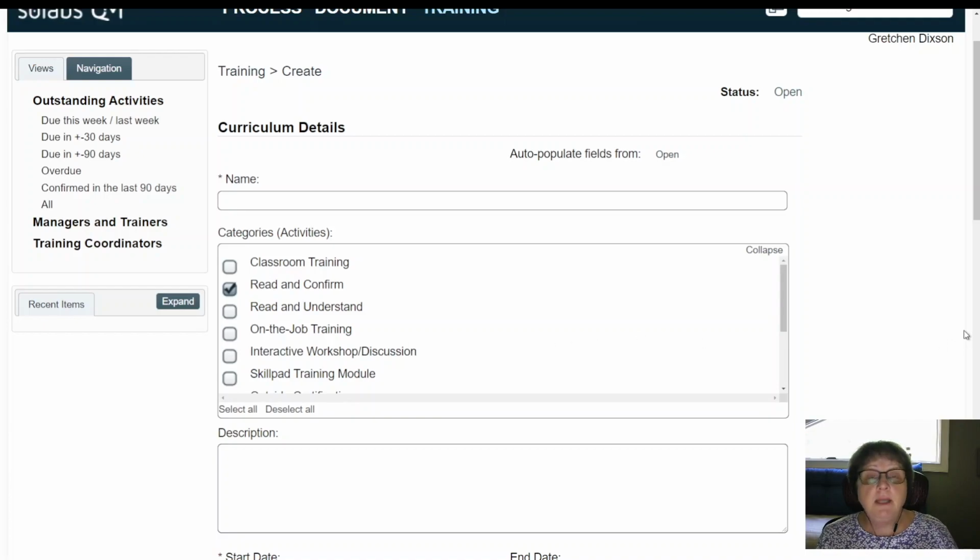We do recommend as a best practice, though, if you are going to have more than one training activity in the curriculum, whether or not it will be assigned to the same people or occur on the same frequency. If the training activities are not needed by the same people or need to happen on a different frequency, such as on-the-job training not happening every time an SOP is revised, we do recommend that you put those training activities in a separate curriculum, because these default settings will cause the training activities to behave in a consistent manner.